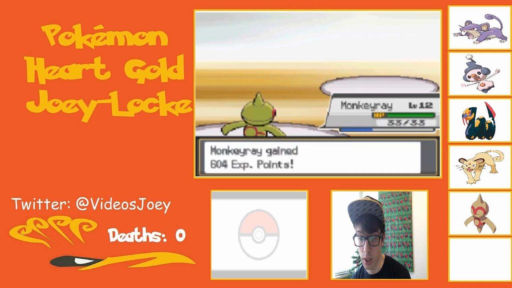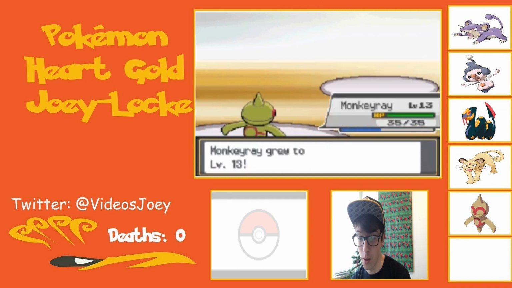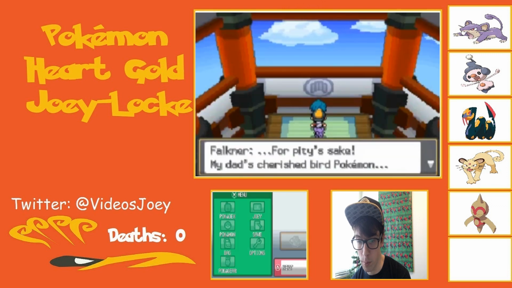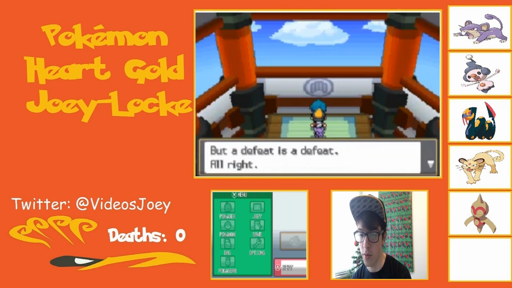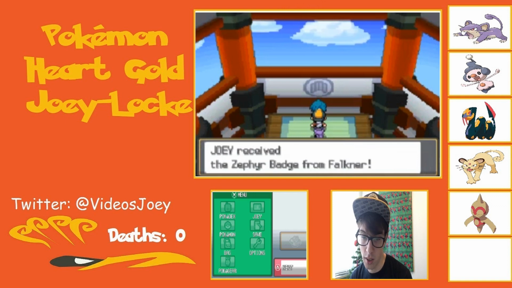Monkey gains 604 experience points. Level 17, that's what I'm talking about. Is it gonna go up one more? Nah. Player defeat. I understand. I'll bow. Oh, we got 1560 for winning. For pity's sake, my dad cherishes bird Pokemon, but a defeat is a feat. All right, take this official league badge. This is the Zephyr Badge.